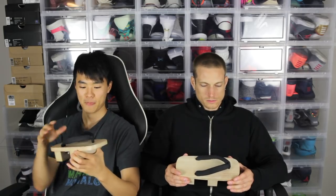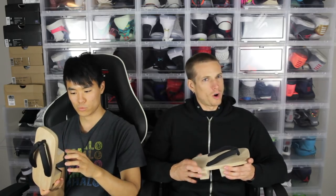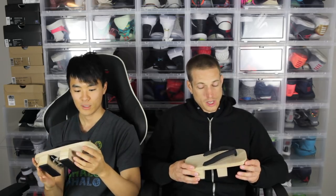So that's nice. Which brings me up to something I've been thinking about: open-toed basketball shoes. What are your thoughts on that? That's a very good idea. Sizing is really not that big an issue. So let us know what you guys think about that in the comments.